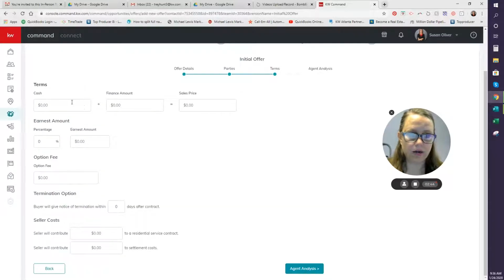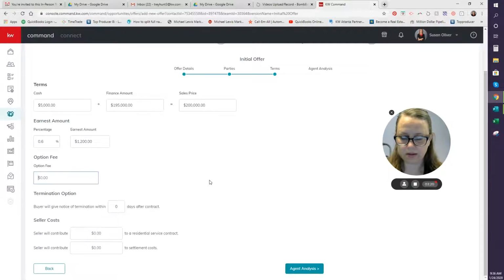Now this is where the financing, the terms, how much you're paying for the property, those kinds of things, so that everybody knows what you're getting. So cash, you should be able to figure that out from your pre-approval letter. What their finance amount is for minus the total sales price, that'll be your cash. Cash is the down payment. The earnest money, you can click right here and put in the earnest money that the person is putting down that your buyer wants to make.